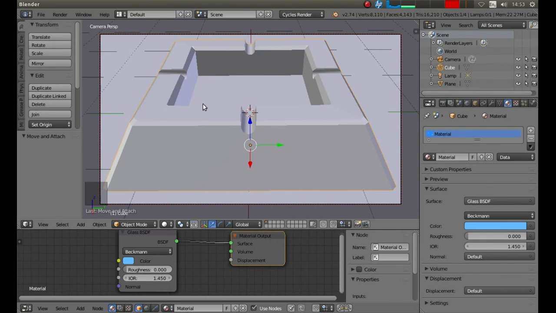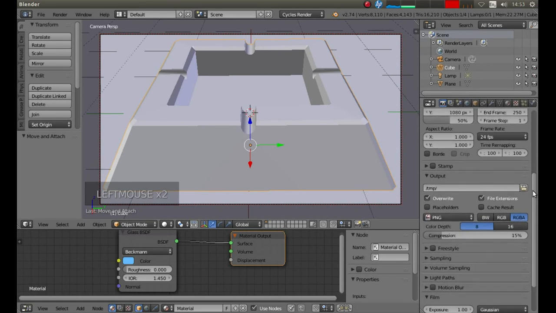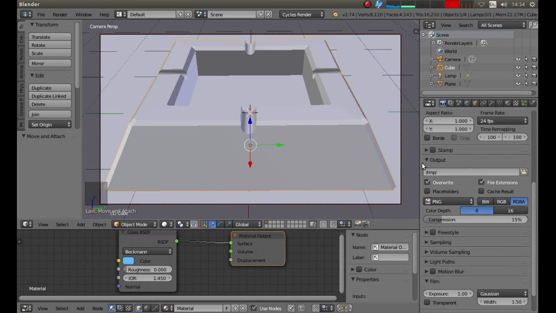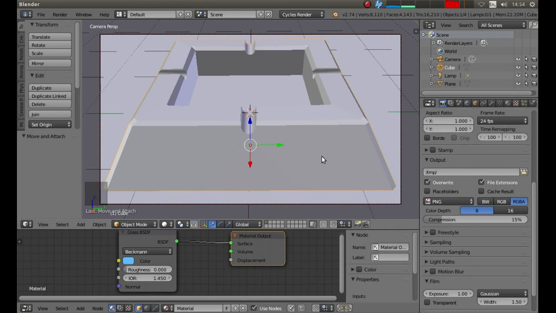Okay, finally, your image. Come to the right hand side and look for the little button with a camera in it. This is your render button, and left click on it. Slide this slider down. Don't worry about saving it at present, and just your default, the image is saved as a PNG. I probably will save this as a PNG, but if you want to save it as a JPEG, you can left click here and select one of these. But as I said, I'm going to leave it as a PNG.